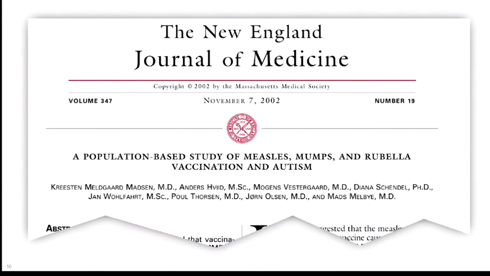But let's move on. So we started from the question, does MMR vaccination cause autism? We found a paper, that's fine. And then we go on and we find another paper, perhaps published in the New England Journal of Medicine, a few years after the previous one. And actually, we can find that in this paper because it is citing the previous one. And we can look inside, and it's actually very much written in order to provide counter-arguments to the previous.